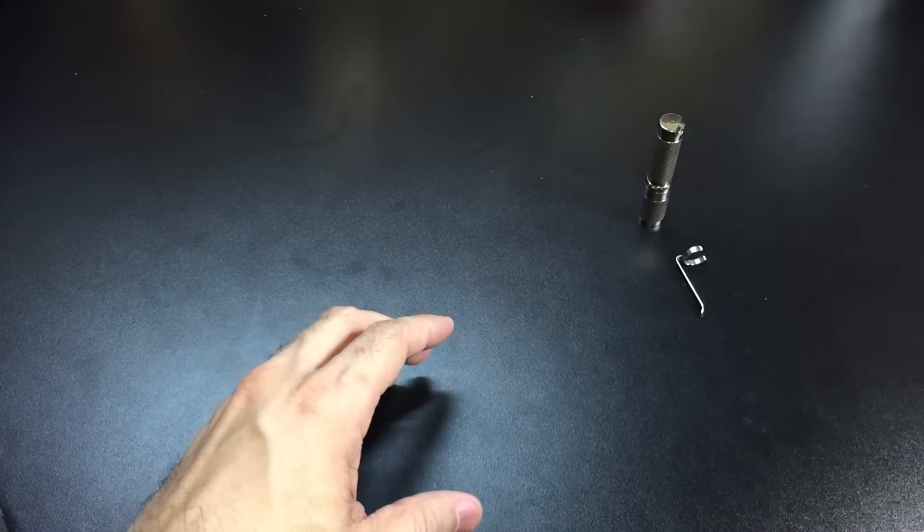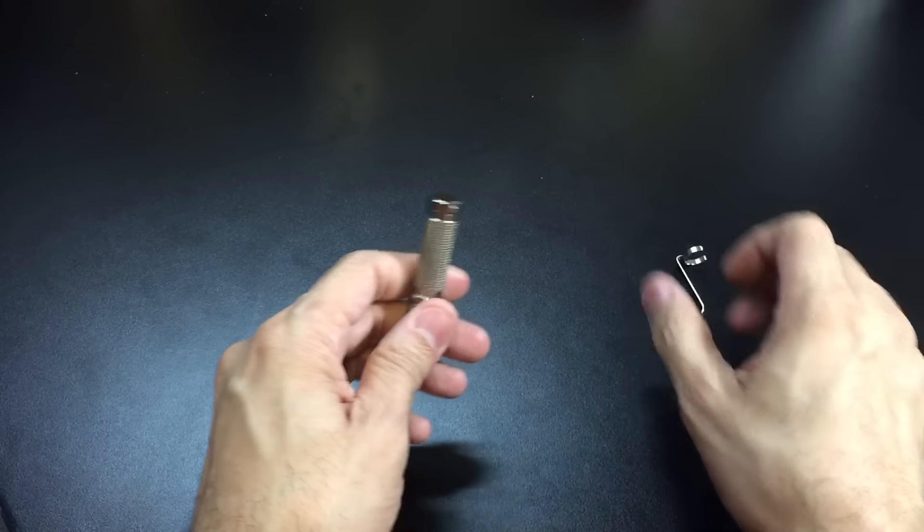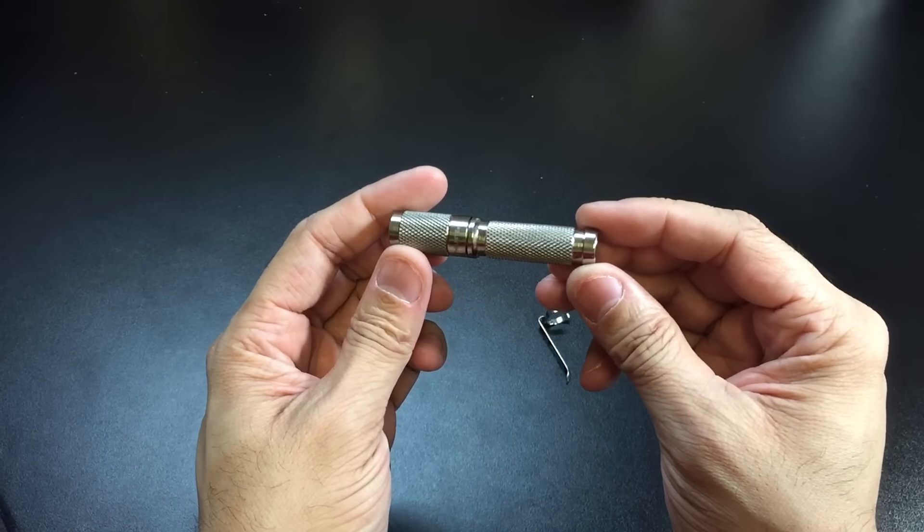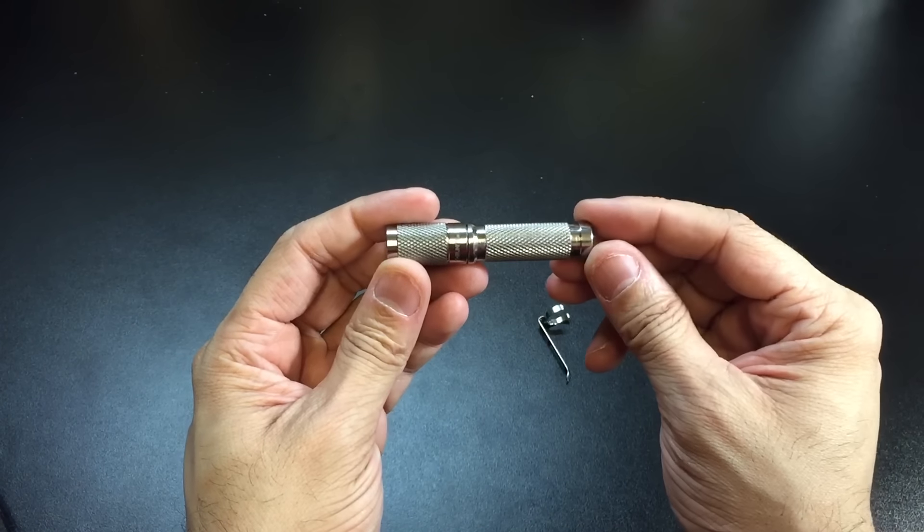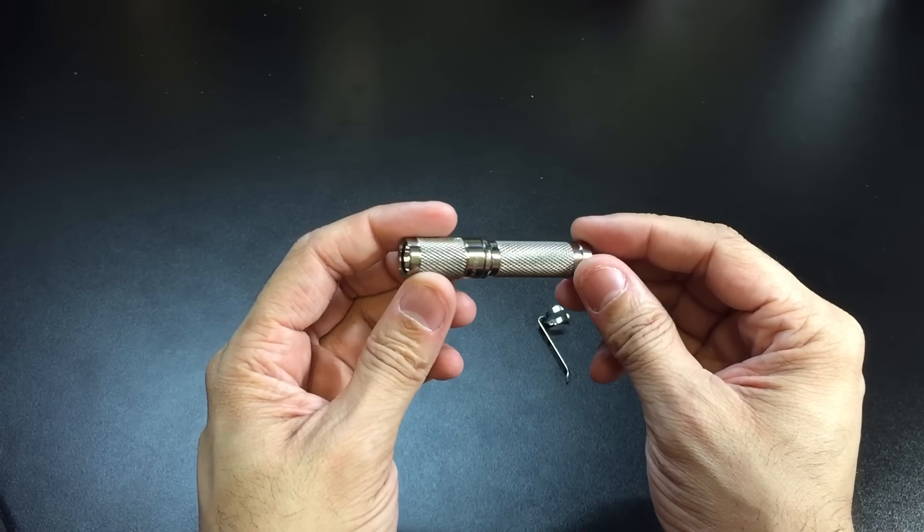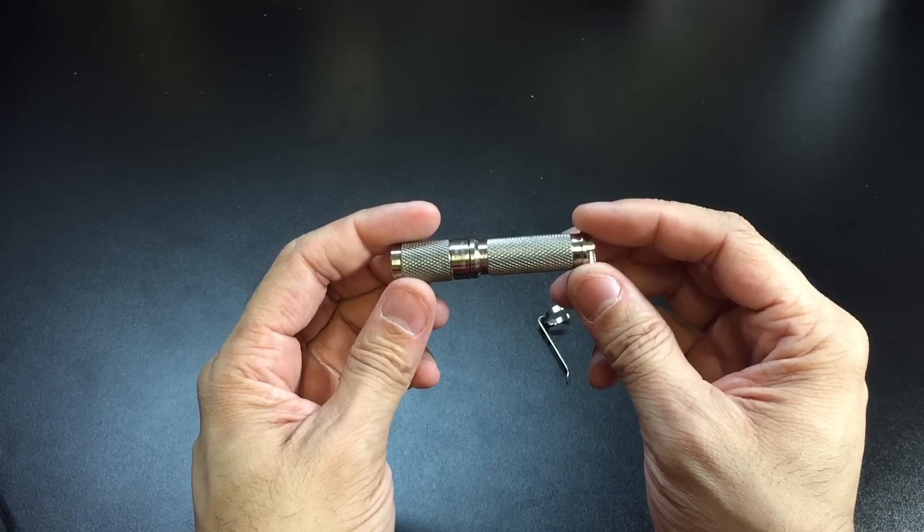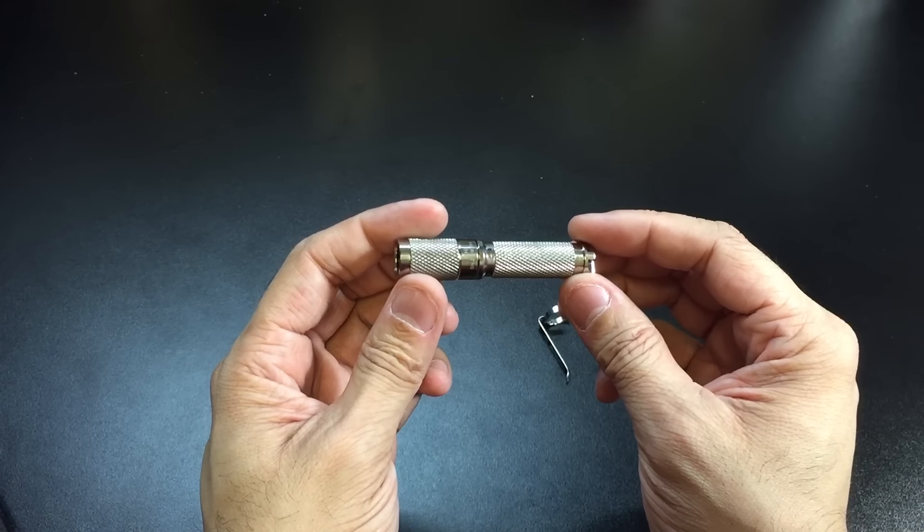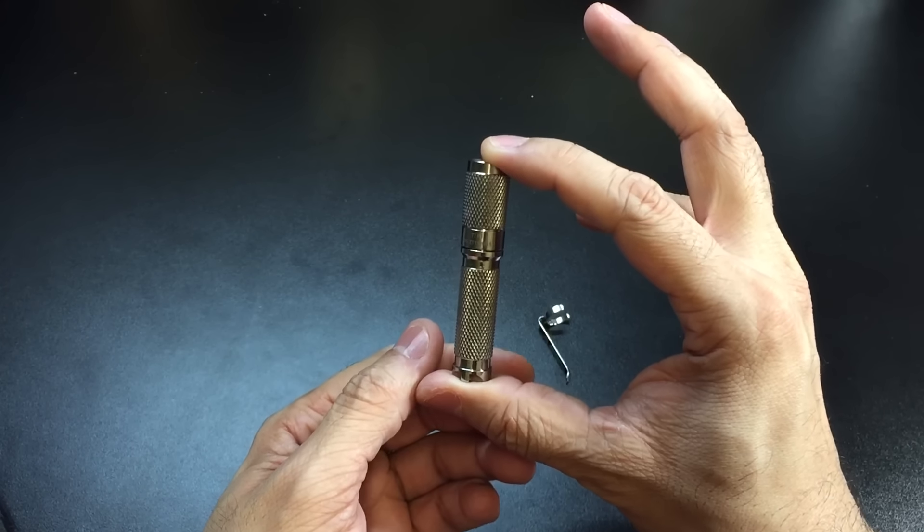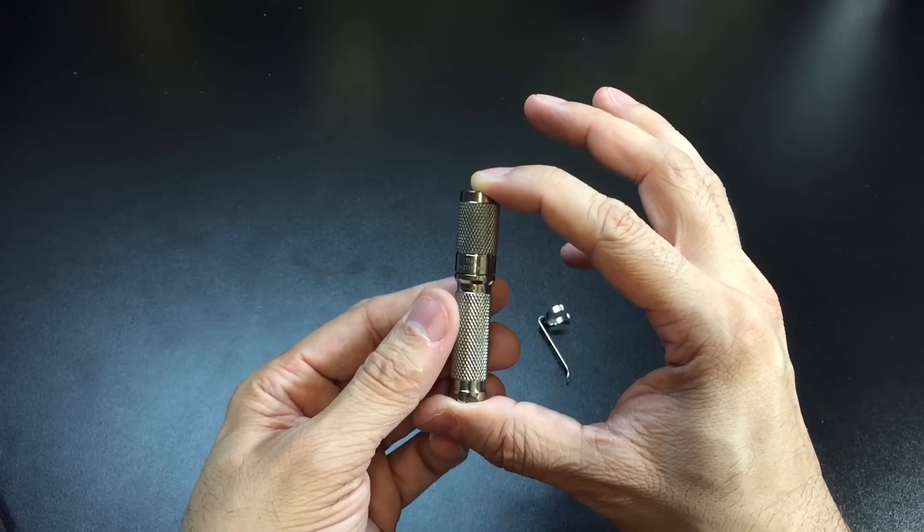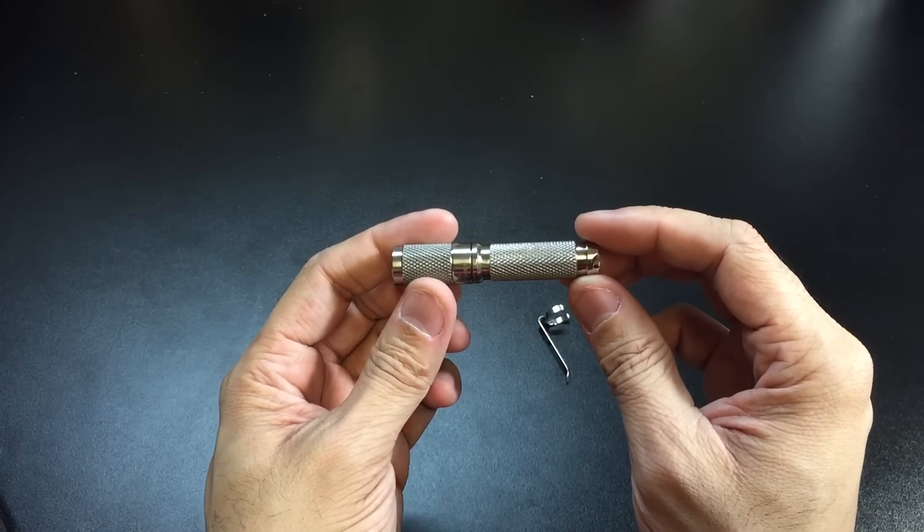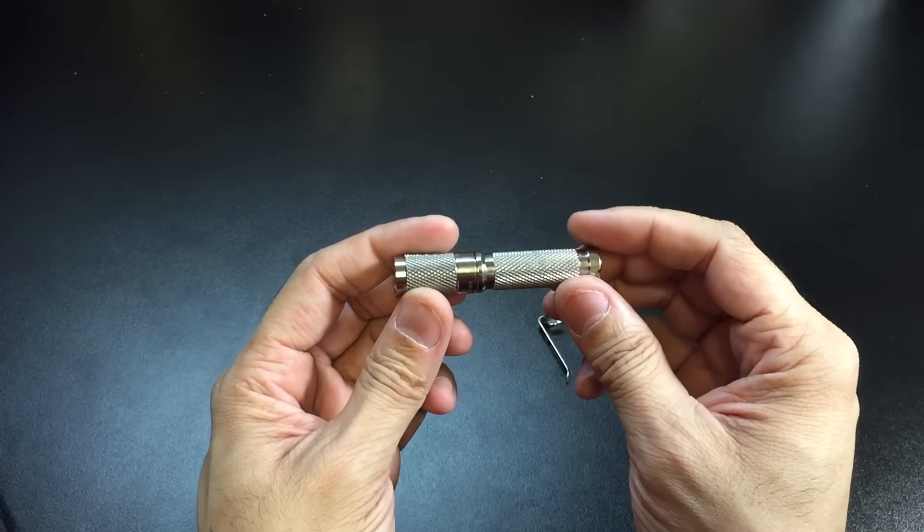So we'll take a look at the light with the included pocket clip right here. So this is a titanium body flashlight. The name, TiE High, is titanium and it's a high output for an EDC light. This is running off of one AAA battery, which is very readily accessible and nice. So it is going to be a really nice and small form factor. Because it is a titanium body, it's going to be very lightweight. This is coming in at 14.3 grams as far as the weight goes.